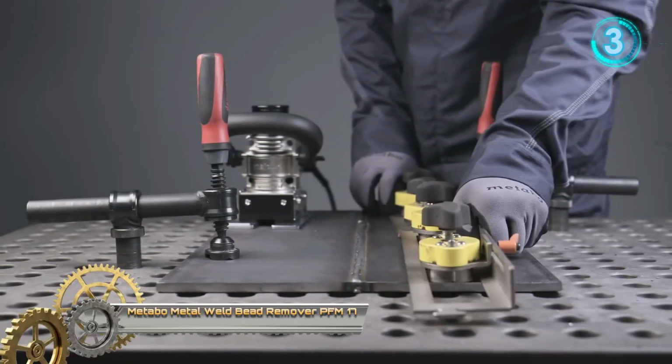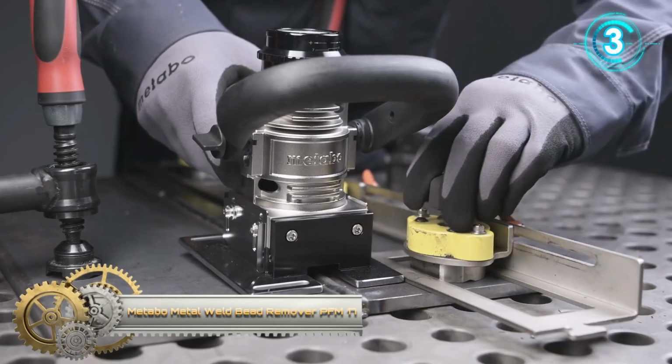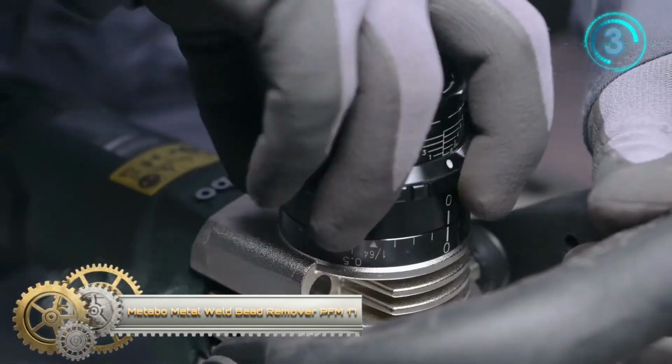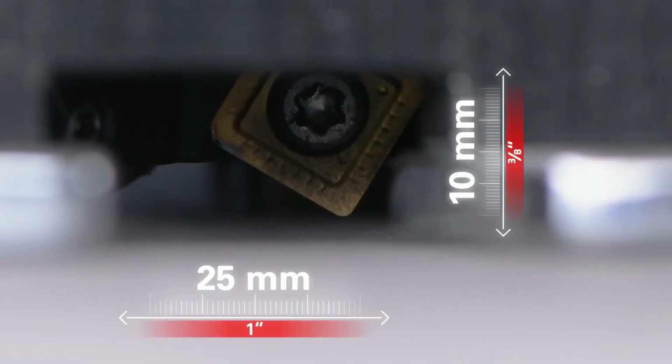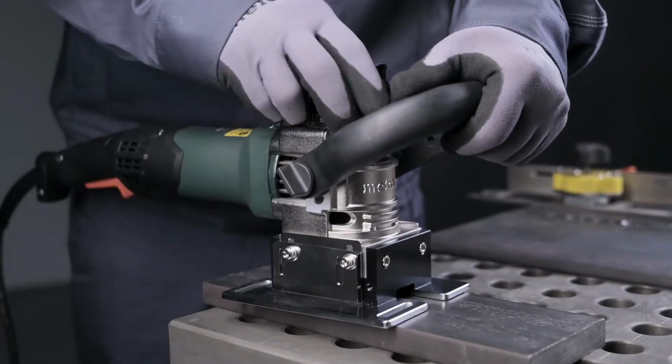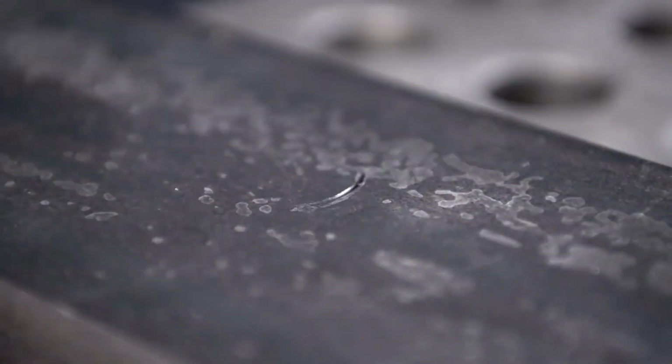The Metabo Metal Weld Bead Remover PFM17 is a powerful and versatile tool designed for efficiently eliminating weld beads from metal surfaces. With its robust 700-watt motor and a rotating milling head equipped with 4 blades, it can easily handle weld beads of varying sizes by adjusting the cutting depths.